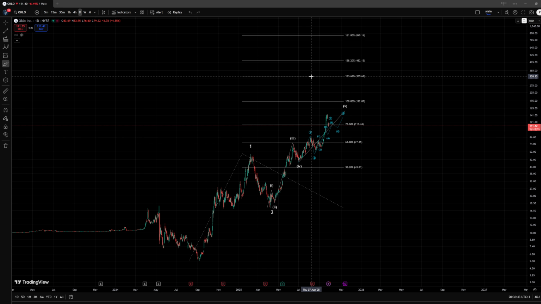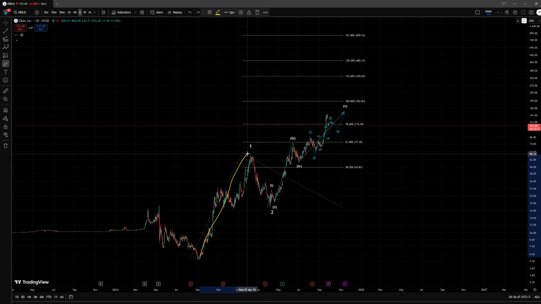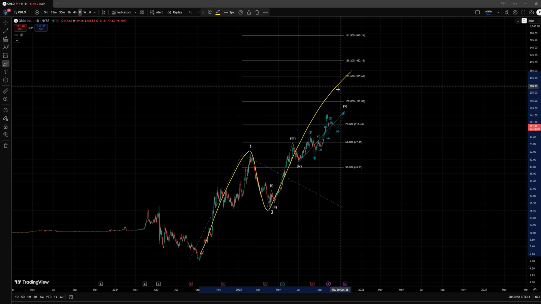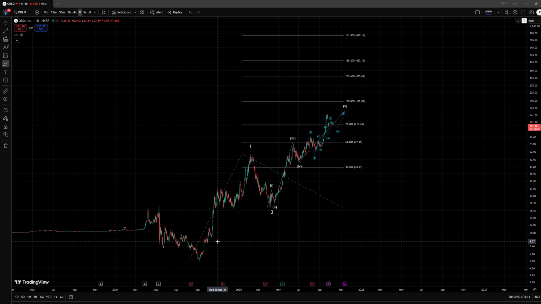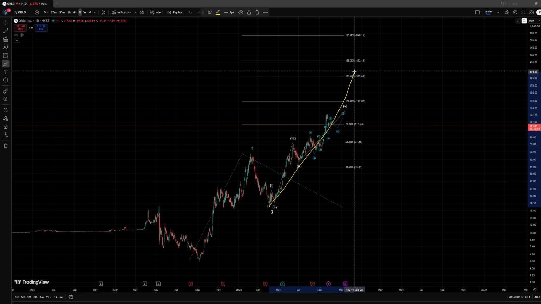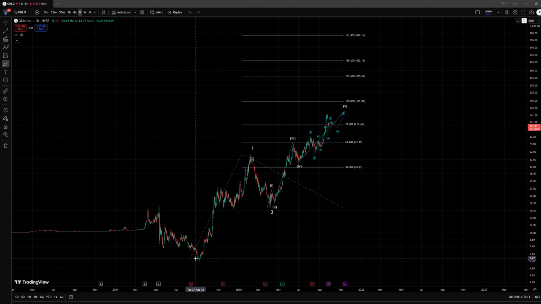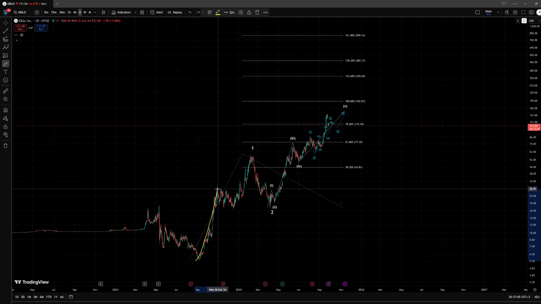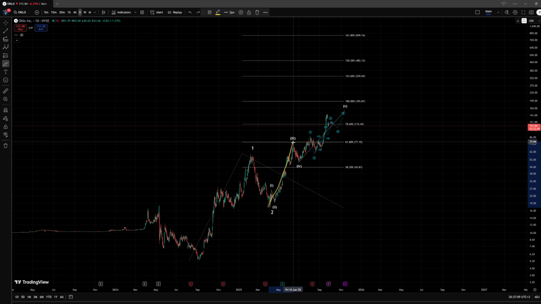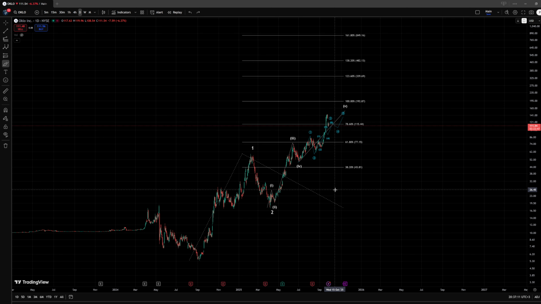Now, for that to actually be reached, we need to create a strong third wave to the upside to prove the 1-2 setup, that it is indeed a 1-2 setup and not just an ABC structure. And in this case, I might also add that realistically we don't know if this wave 1 is an impulse. We don't know if we are developing this third wave in an impulse, because realistically this could very well look like an ABC structure that has developed, and this could very well develop within an ABC structure.